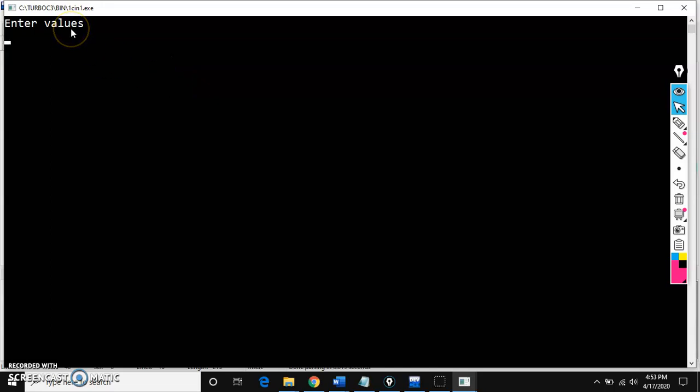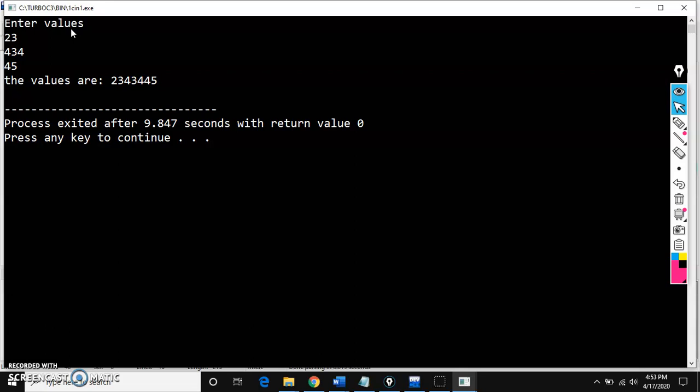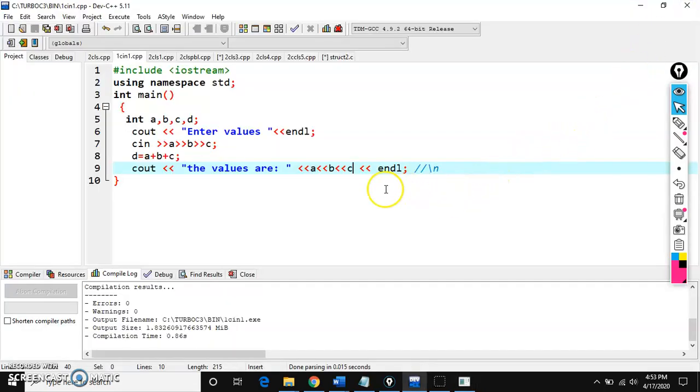So it is asking to give input. So I gave 23, enter, 434, enter, 45. The values are 23, 43, 434, 445. So all are mixed here. So what happened here?